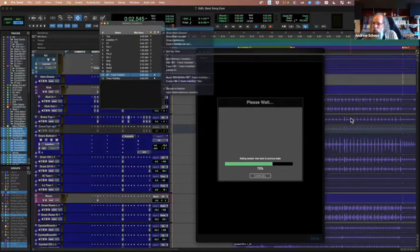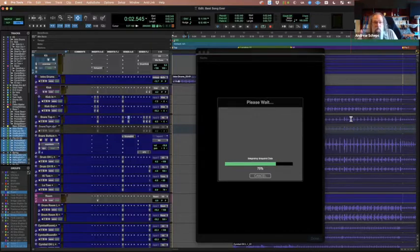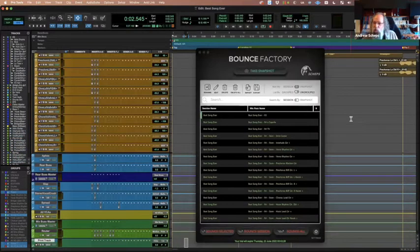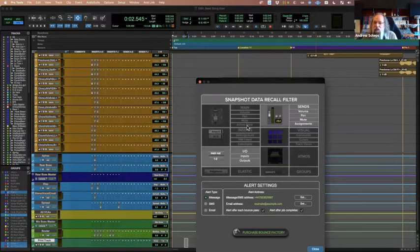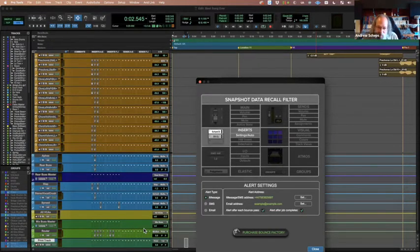Then when you're bouncing, you can decide how much of that data you want to recall as you bounce. So when you bounce your snapshot, it always starts off with the saved session. That session will open up and it will be exactly as you left it. But then you can say, if you look here, I want to actually recall some stuff. So let's say you're doing a version without the limiter because your mastering guy doesn't want the limiter. You can bypass the limiter, take a snapshot, and just tell it, when you bounce these mix passes, recall the insert settings. And that way you don't have to save a new session. So it will do one set of mix passes within the session with that limiter bypassed, and then another set with the limiter on. However you want to do it.